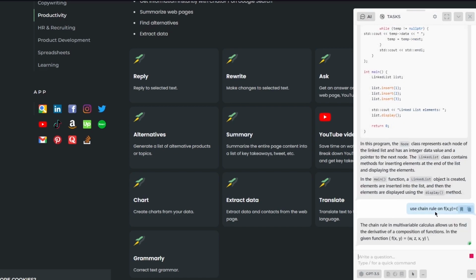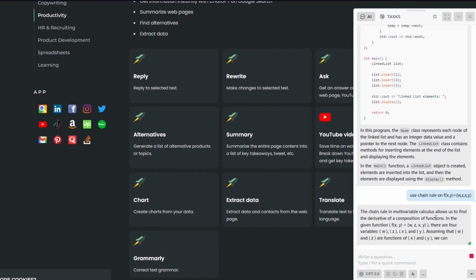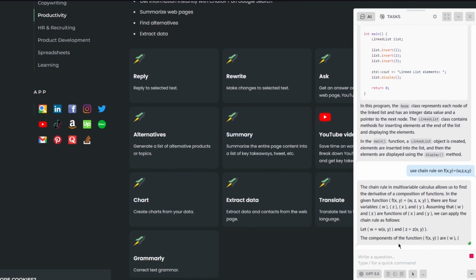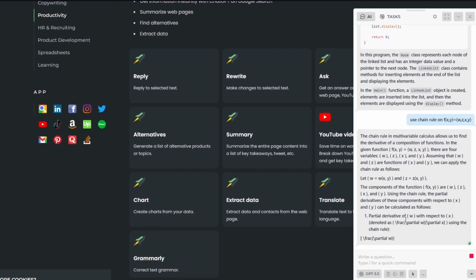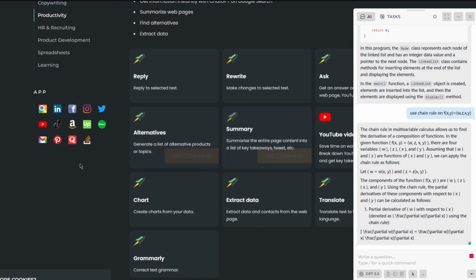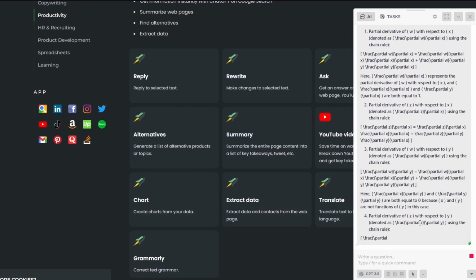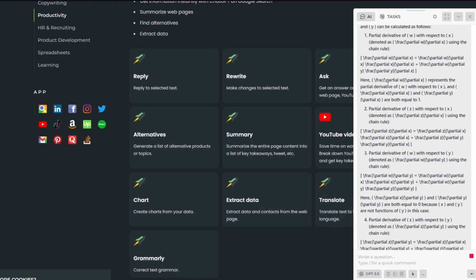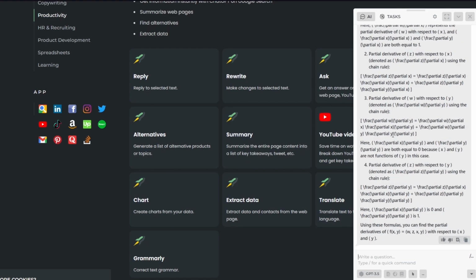So if we asked it to use chain rule in multivariable calculus, you can see that it starts adding all these values together, and it creates different partial derivatives for us. And look at that, there is your value. So how easy and incredible is that? It just created a partial derivative and the whole chain rule, and it keeps going on and on. And it actually goes ahead and gives us the whole values with a whole list of answers. So pretty good, pretty easy, and pretty amazing stuff.